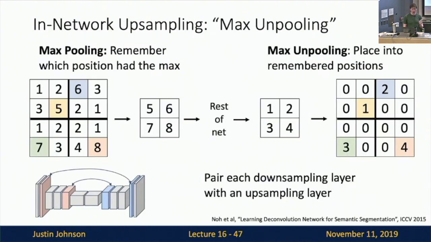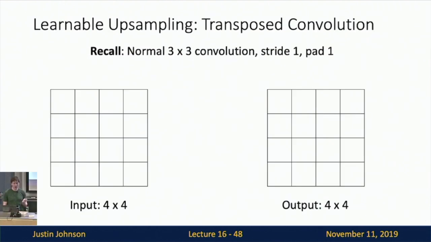So these are all options for upsampling that do not have any learnable parameters. These are all just fixed functions. There are no parameters that we need to learn for any of these upsampling operations. In contrast, there's another upsampling operator that people use sometimes that is somehow a learnable form of upsampling. That is called transposed convolution, and we'll see in a couple of slides why it has this funny kind of name.